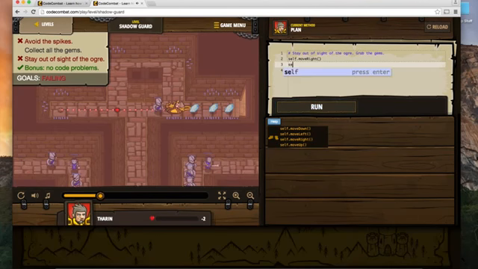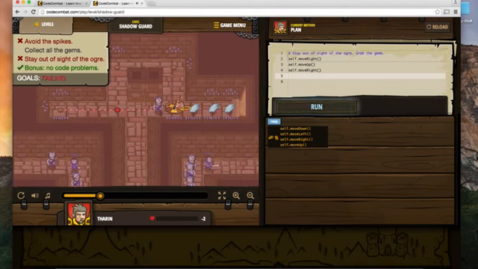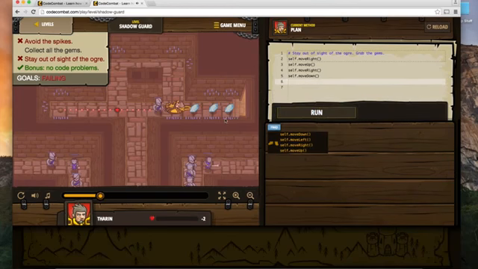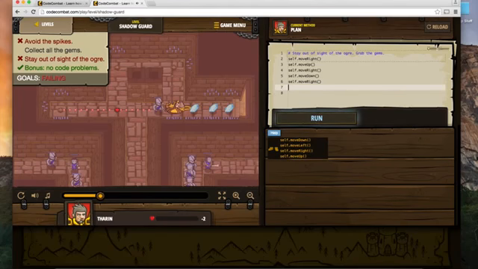Let's type that in. Self, move up. Then we're going to move to the right. Self, move right. So we've got that. We've gone right, up, and right. Now we need to move down. So I'll self, move, down. Then we need to move to the right. So I'll self, move, right. I think that completes my code. We'll give it a run, and we'll see.